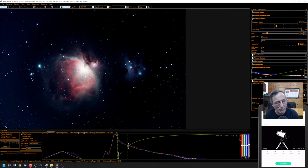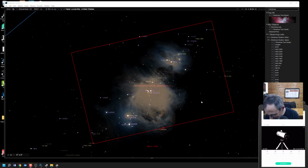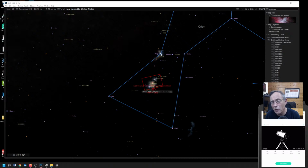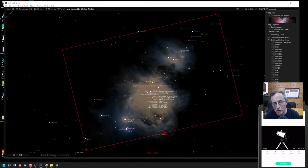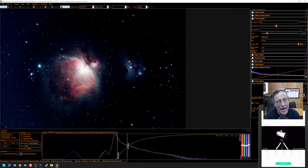And if we back off in our planetarium software, Starry Night Pro, oh, I see why the mount has lost connection. If we back off here of this sword, you can see that we're basically in the Sword of Orion, and you can find these with these 3 belt stars. This amazing section here, the Sword of Orion, from NGC 1981 through NGC 1975, NGC 1977, and behind this, the Trapezium, and here NGC 1980, it's just one series of open clusters that make it possible for us to enjoy all these beautiful, beautiful nebula clouds that you can see here.